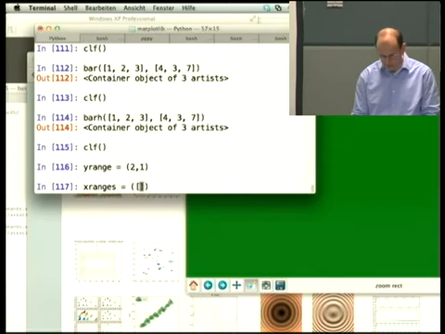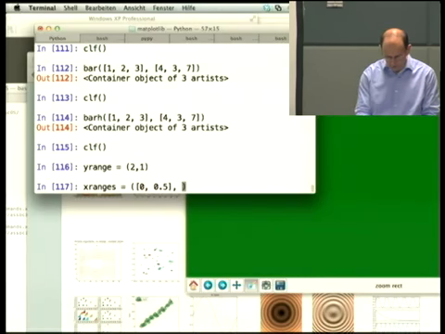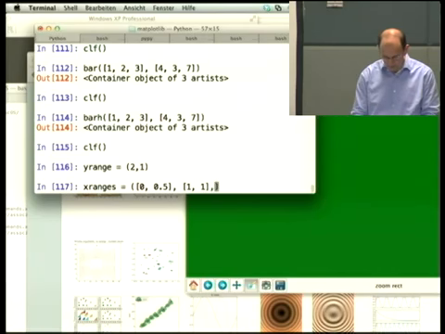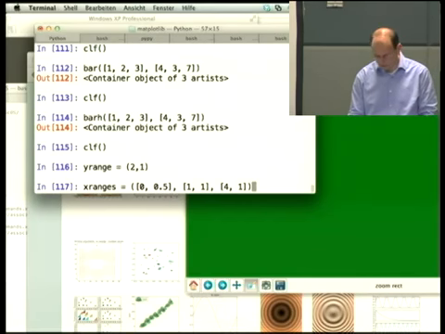It's always a list, and we have the lower and the upper bound. So 0 and 0.5 would be the first entry, then 1 and 1, and the second one would be 4 and 1. Okay, that would be our ranges.